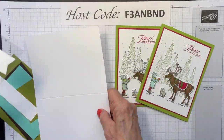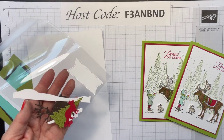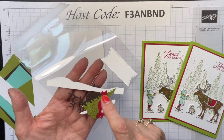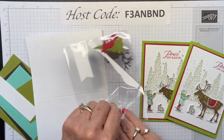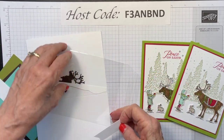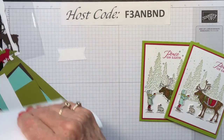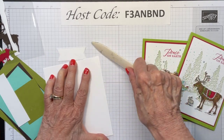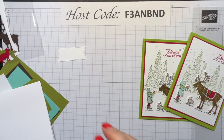Alrighty, so now you're seeing all these pieces already die cut. That's because I did it for Facebook Live. But I will send Real Red cardstock, Granny Green cardstock, Early Espresso cardstock, and white, and I'll have that cardstock all there, but you'll need your own dies. Anything that isn't in the stamp set I'm featuring or the dies I'm featuring, I will do for you. If it's in the stamp set or dies that I'm using, then you'll need those or something to substitute with. You can be creative and just do your own thing.